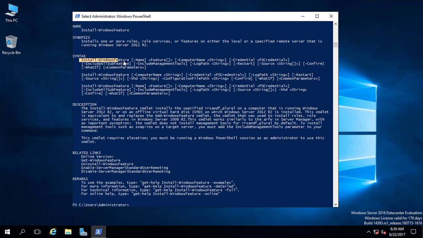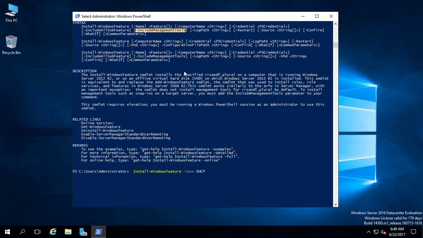This command is saying that first you have to type Install-WindowsFeature. I'm going to type that, and then it's saying to type out the name. I'm also going to type the name, and what is its name? That's DHCP. And after that it's also saying ComputerName. I don't think ComputerName is needed right now, because it applies when you are trying to install DHCP on another server or another computer. Credentials are also not needed, and so is the sub features option, but IncludeManagementTools is needed.